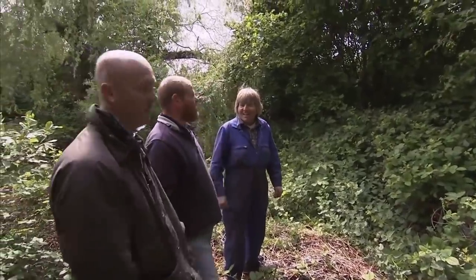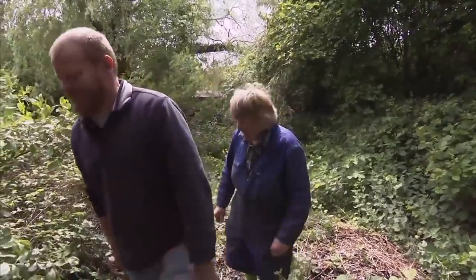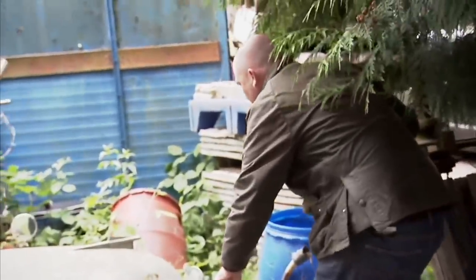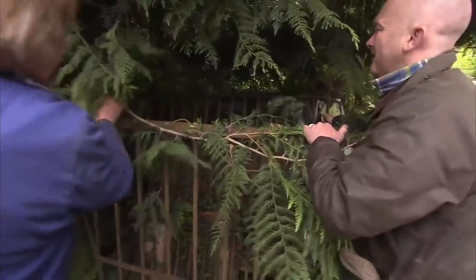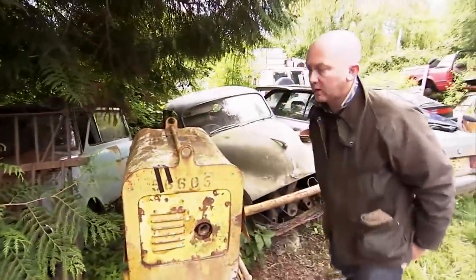There's a werewolf next door, Drew jokes — he won't come out till after dark, so they'll be fine going around the other side. There's just so much stuff, and it's been there an awful long time. Drew thinks he's spotted a gem: an early 20th century wrought iron gate, but there's only one — the other half is missing — and he moves on.